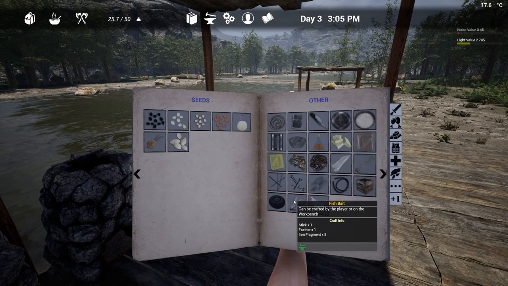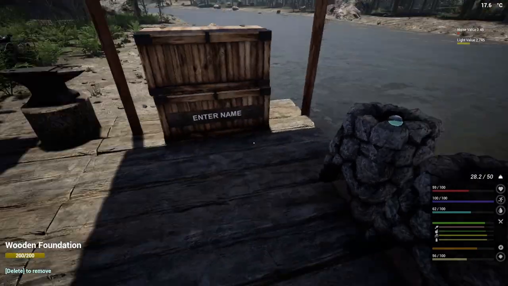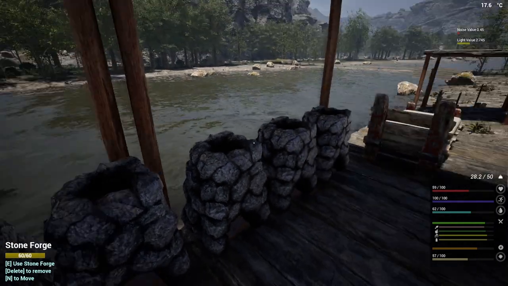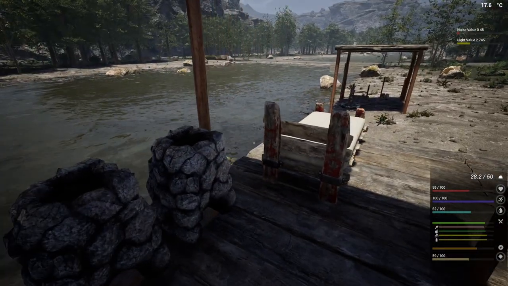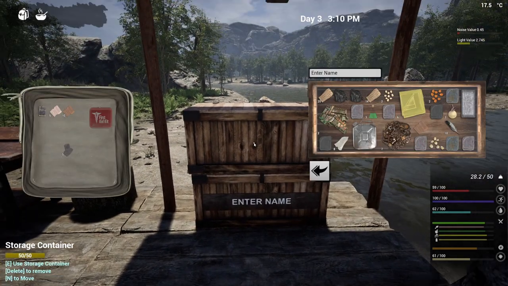So a stick, a feather, and 5 iron fragments. Okay. Well, we'll probably need to go ahead and craft up a few of these things. So let me do that. And, man, crap. What's the best way? I guess we're going to have to do the rocks because we have 3 right here and that's literally it. Okay. So that's what we're going to have to do, I guess.